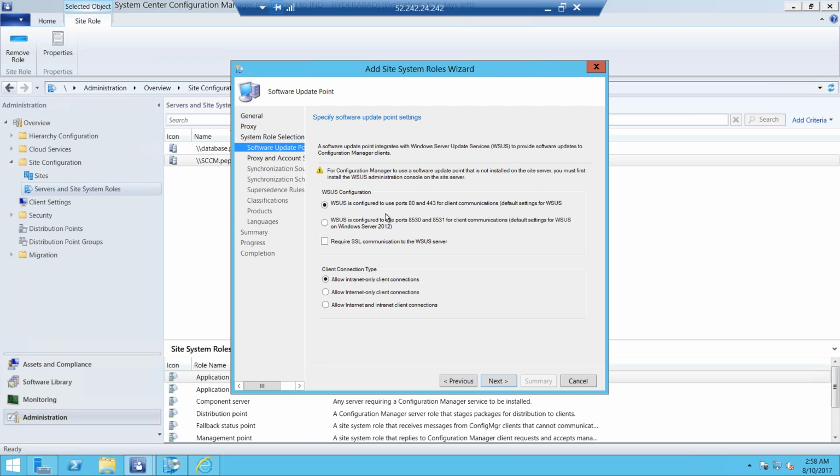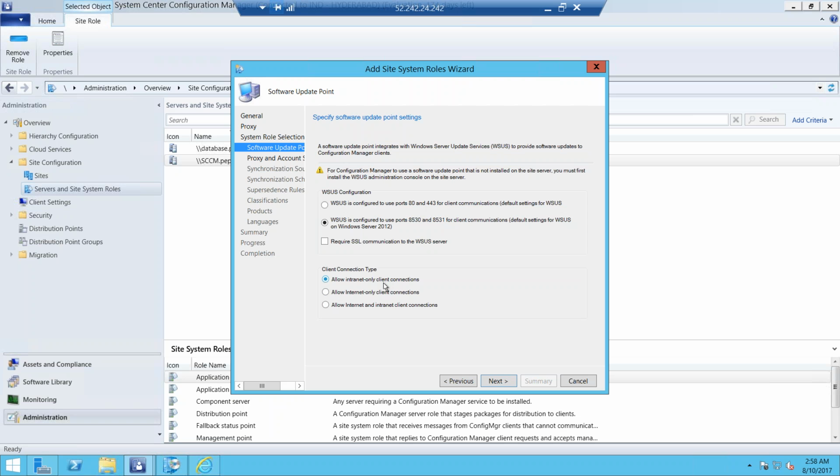Now as I told you, we need to do the port selection, 8530 and 8531, the second option. The communication between the SCCM and the client for patch deployment will happen on ports 8530 and 8531. 8530 is for LAN connection, 8531 for internet based clients, the clients which are not on the network.